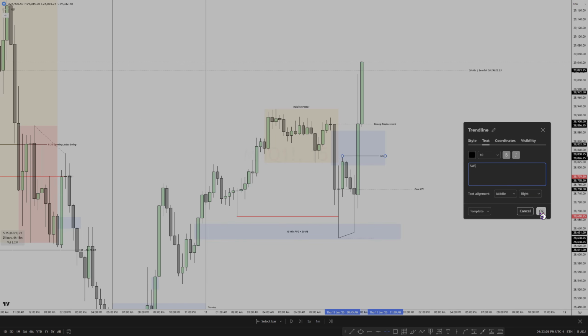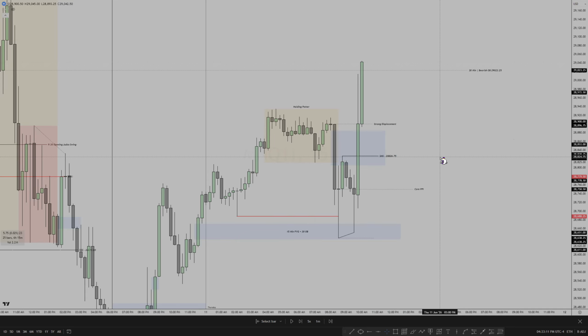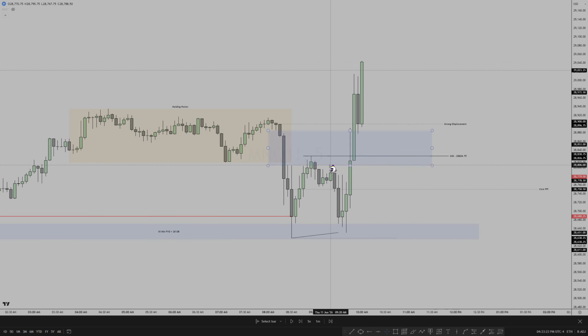So the first indication of that break in market structure for the rally, or that shift in market structure, says the structure is no longer bearish or bullish. So it's just a form of a retracement. So we get that shift in market structure at 28,826.75. Price trades through the inversion. We got SMT divergence at the lows. Price comes back down and retests at 950, and then we get that continuation expansion going up.